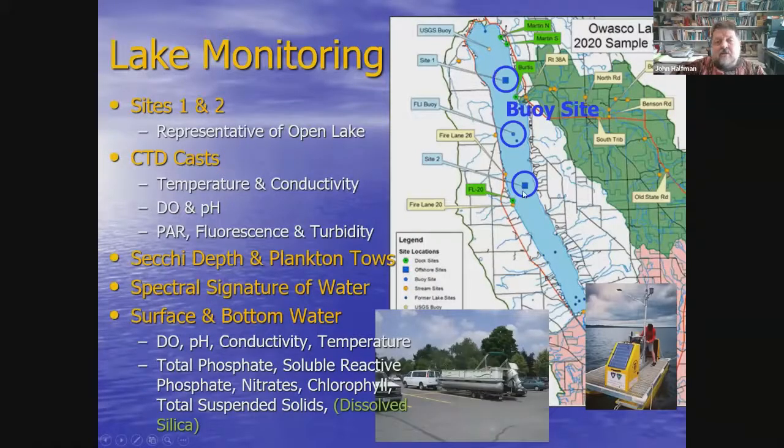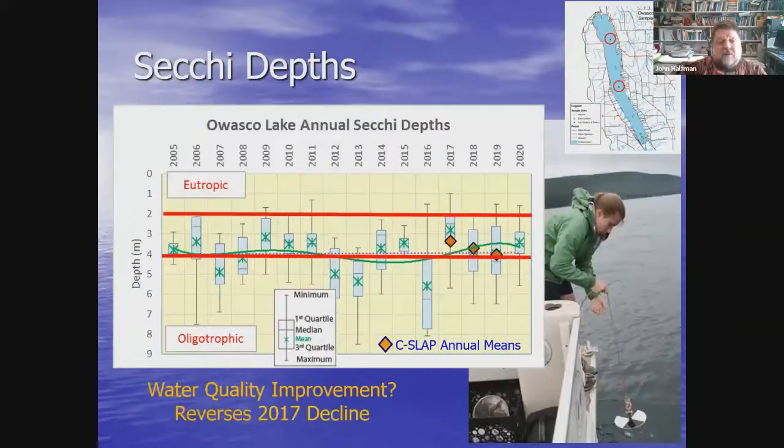Now, did the lake actually clean up? Well, I have 2 sites in the lake. I have a water quality monitoring buoy in between. I do all sorts of analyses at these sites, including nutrient concentrations, CTD casts, Secchi depths, plankton tows, a bunch of things. All of it's done from my pontoon boat, as you can see down here. It's a fun thing to drive around with. What I didn't quite get to again was dissolved silica because I didn't have students. It's debatable whether we can hire students this summer coming up as well. So hopefully I can, my guess is probably no.